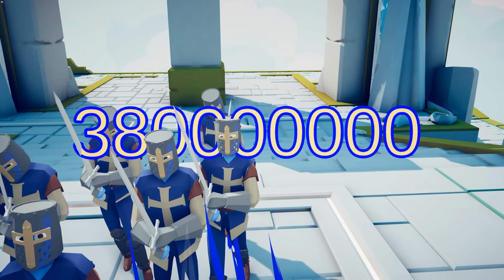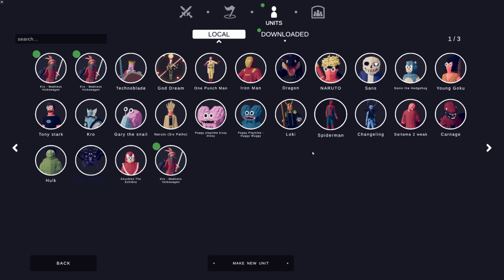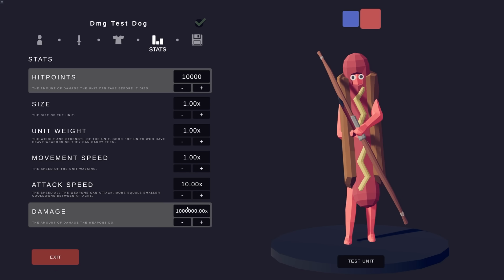Whoa! Look at the size of that number. That's insane. 380 million damage. Can we go even bigger? So if it showed 380 million damage, is the limit breaking over into the billion range? So for example, 380 times 3 is more than a thousand, so more than a billion.